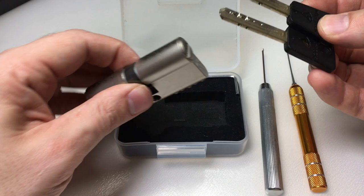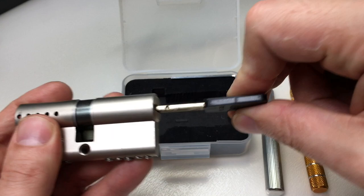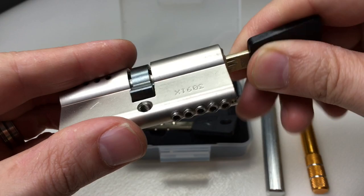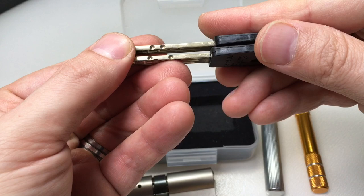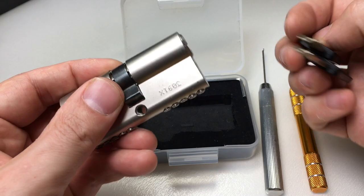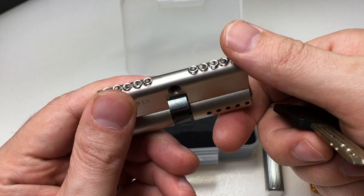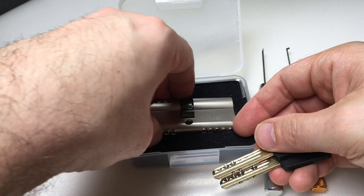Now you'll see that I've got two keys of different bitings. This is a threaded Multi-Lock Classic, and I want to thank Pete Russell a great deal for doing that. He's basically threaded the chambers with grub screws, and that allows me to have two different bitings in the same lock, which is excellent for practice. That turns that side. So I've managed to get two Multi-Lock Classics to basically create a double-ended practice Multi-Lock. How cool is that?